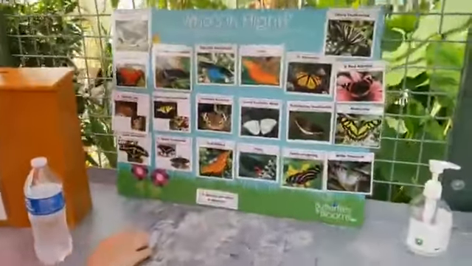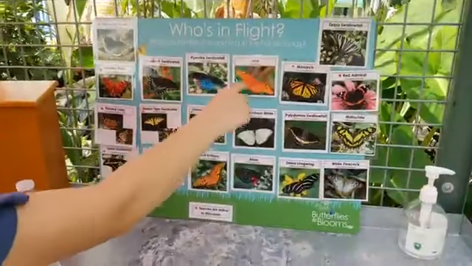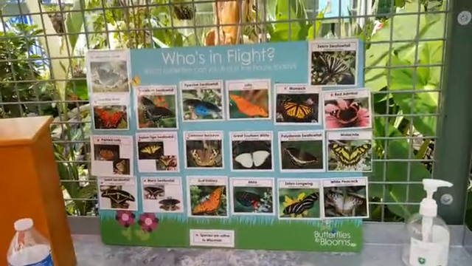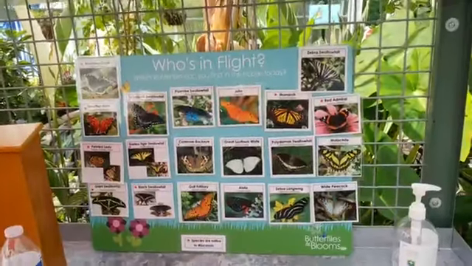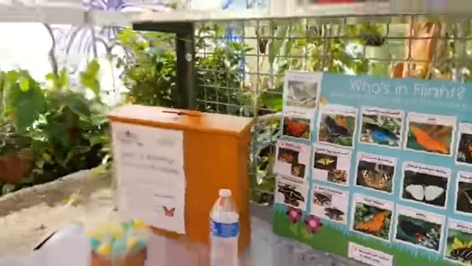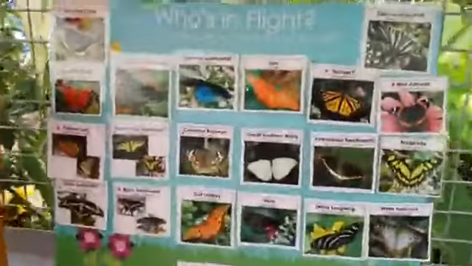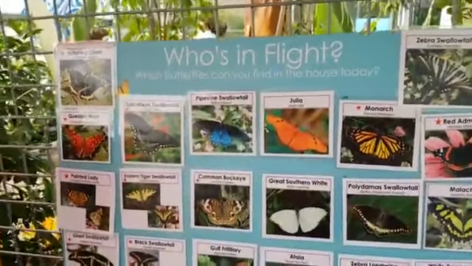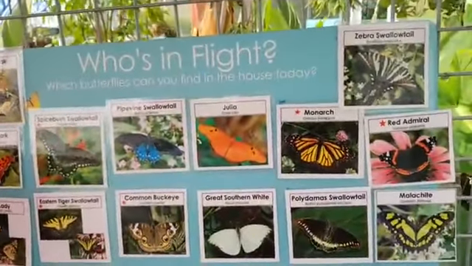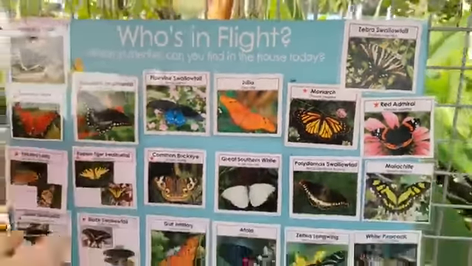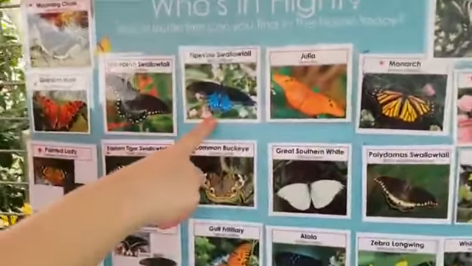So let's see. We have two. Oh, and the zebra swallowtail. That actually might be one of my favorites. I'm trying to see if we can find one because that's newer. They've only been here for a couple weeks. Zebra swallowtails, I don't think, are native to Wisconsin, are they? They are not.